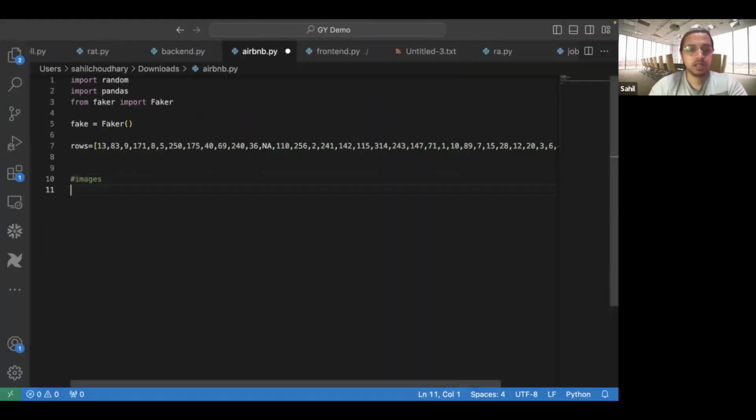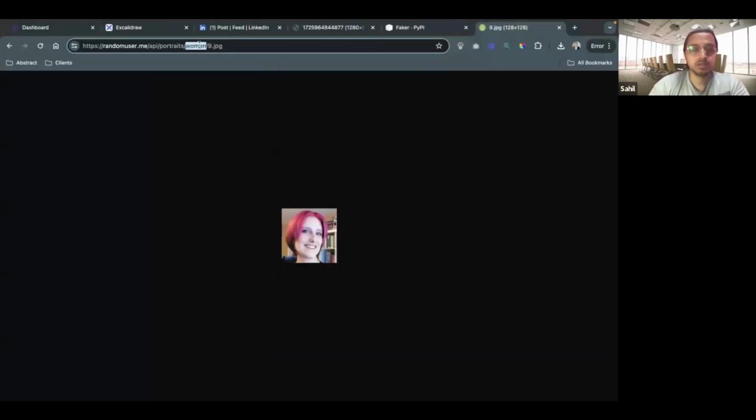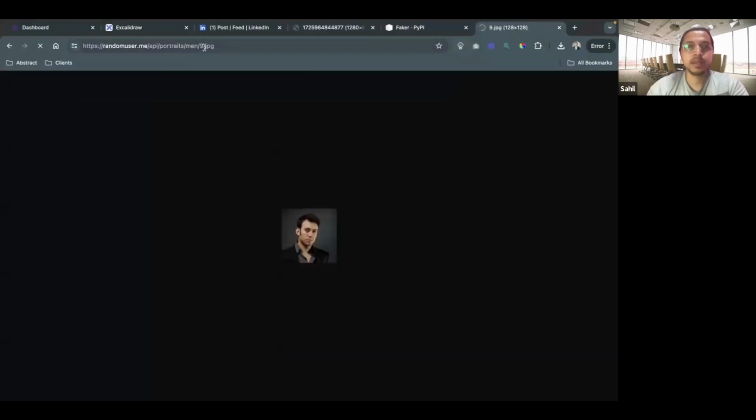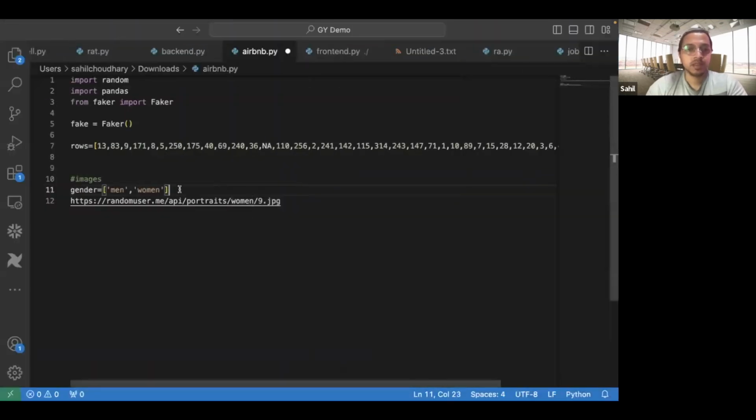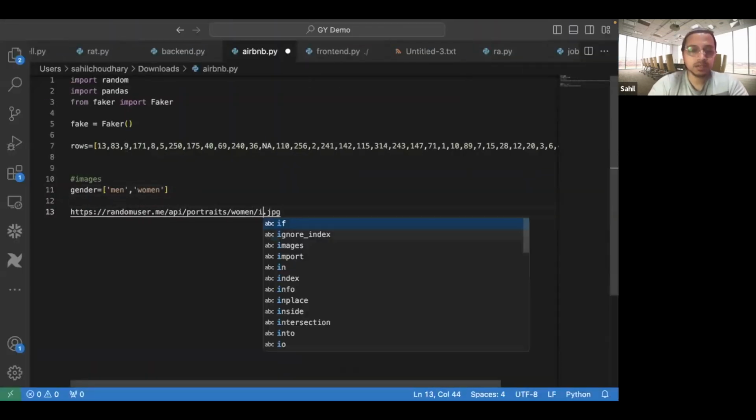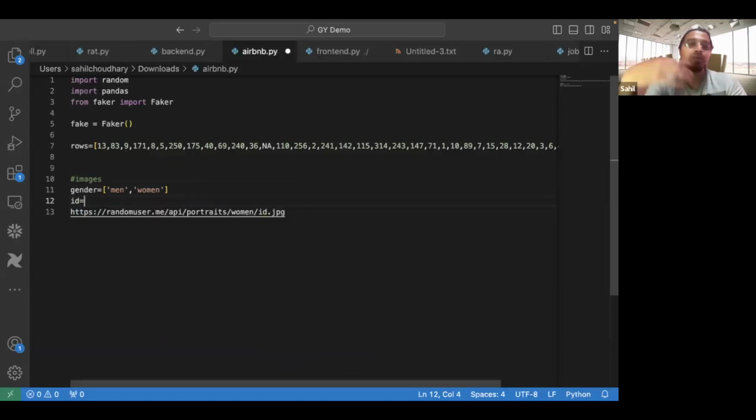I will go here and I'll just use this library, and maybe this could be a variable for me. So maybe I can declare one gender variable, which could be, let's say, not male and female. It could be men and women, right? Men and woman. Let me quickly check if men is a real entry. So is it a men or a man? Okay, it's a man only, right? So I'll keep this. And then for this IDs as well, I'll keep this as ID. I can have a number of IDs.